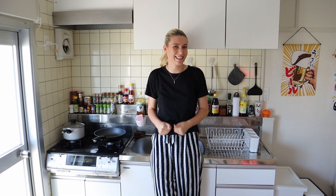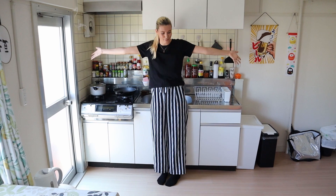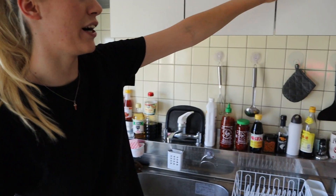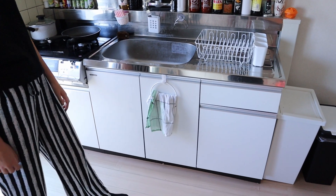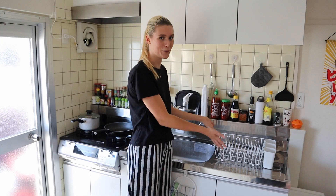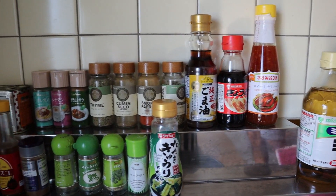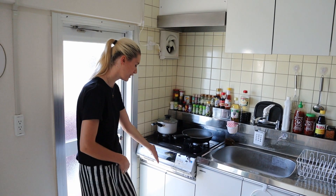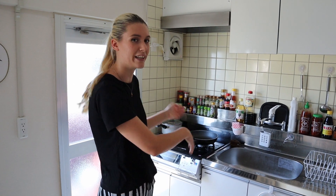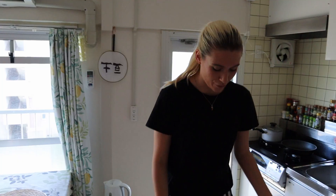Welcome to the cooking area — this is our kitchen. It's pretty small; this is all the space dedicated to the kitchen. We have our food cupboards, and these ones are where we keep our dishes. The sink is obviously here. Here is where we keep our spices and cooking stuff. And then we have two hobs and a fish grill oven, which is quite typical in a Japanese apartment. It's actually really useful — we just put fish in, leave it for a bit and it's cooked. We also use it as a toaster. The floor is really squeaky.